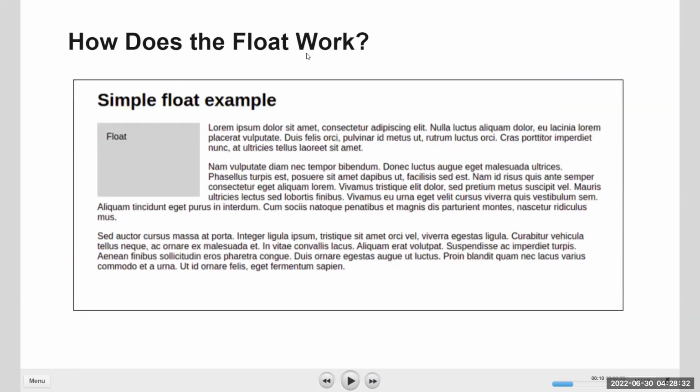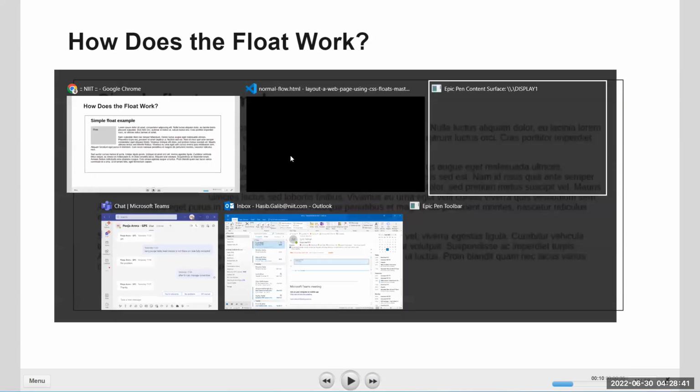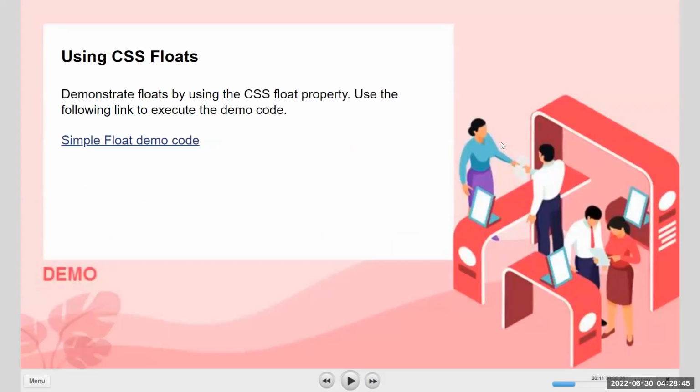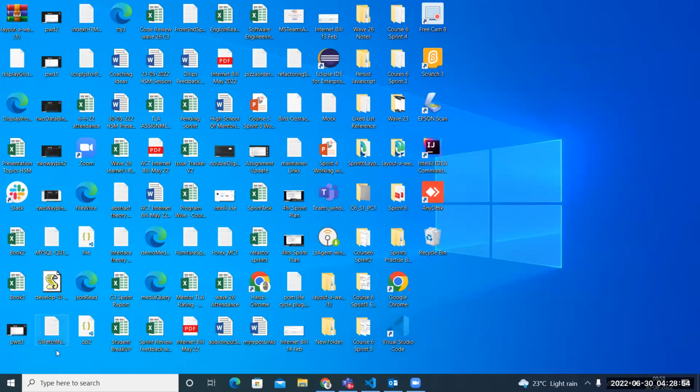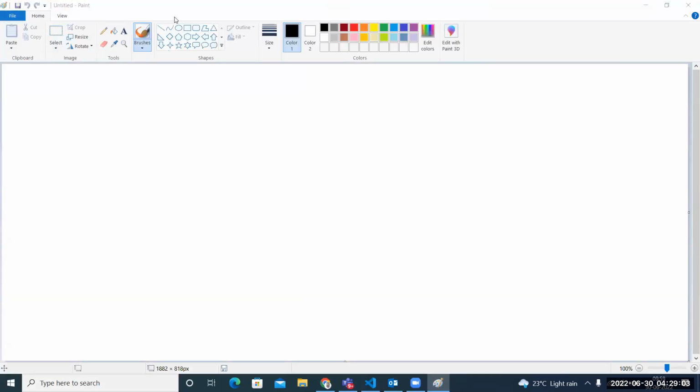Now think, how does float work? See, the thing you have to understand, in float there are some properties. I said float is nothing but a property of CSS. Now any CSS property will have some values. So what are the values? Values are like this. Float, you can have float colon left. You can have float value of right, and you can have float value of center.